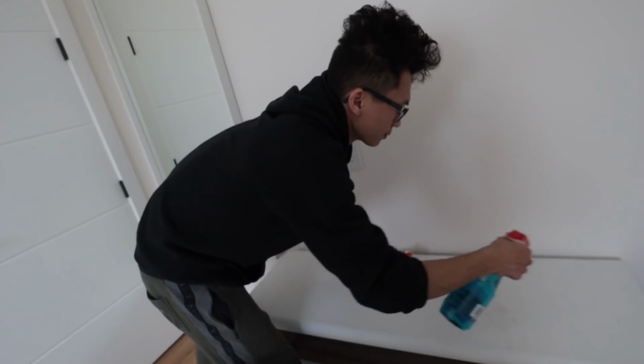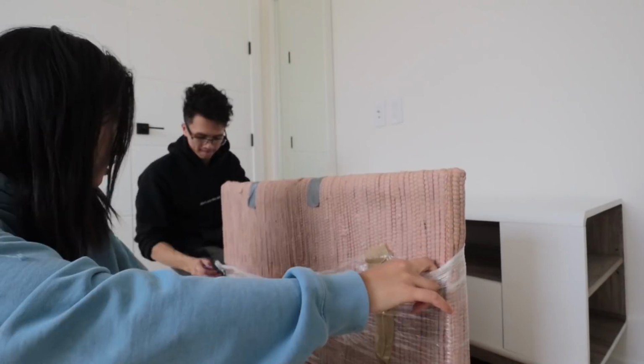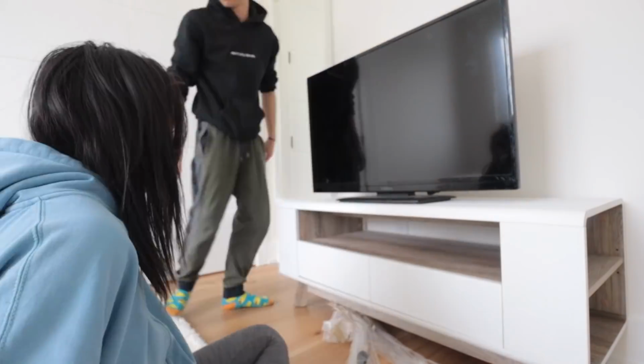Boom, boom. Okay, I'm gonna add that in her room, and then we gotta clean this off and then put the TV up. I'm gonna get her a bigger TV. I just need to buy a bigger TV for the living room, and then I'll put the living room TV in here. This will go in the office, but the office is the last of my priorities right now. There's still so many little things we gotta do. When the LED strip lights come in, I gotta put those under her bed. But this is a good start for now.